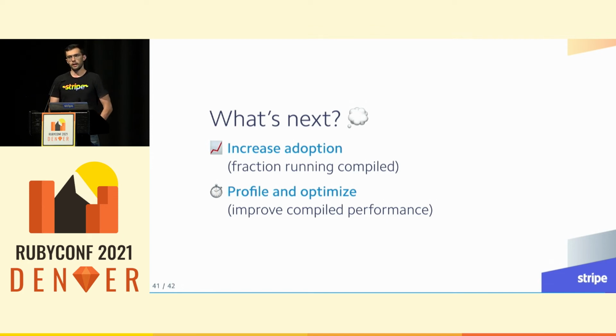And once we've locked in a really large fraction of requests that are running compiled code, we're going to switch gears and focus entirely on profiling and optimizing the generated code. We're going to figure out what it is doing slowly, what it could be doing better, iterating on how we generate the code, iterating on how we're using LLVM, so that we can just turn this crank and make the generated code even faster.